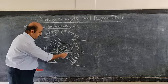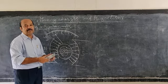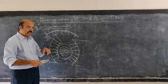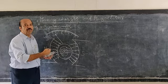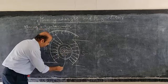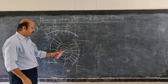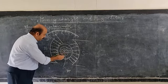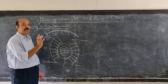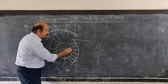It consists of a coil of several turns wound over a non-magnetic frame, like an aluminum frame or a bamboo frame. The coil is wound on the frame and is pivoted. So, this is the pivot. It is pivoted so that it can rotate about a vertical axis. Now, a spring is attached to the pivot so that the coil, after deflection, is brought back to its initial position. So, this is the spring arrangement and this is the coil.